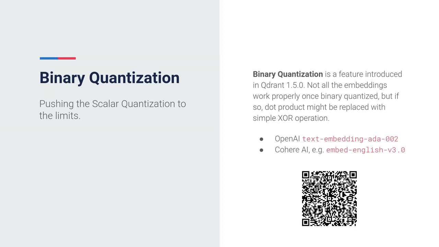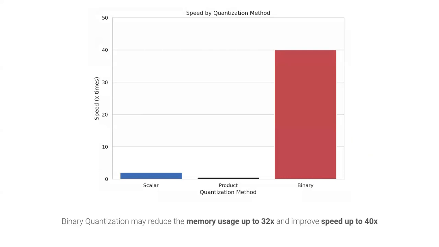But that also comes with another advantage, because if we decide to use either integers or Booleans, our operations done on the vector levels are also way faster. And this is a simple comparison given the original querying time and querying speed, and the memory usage. With scalar quantization, we are able to improve the speed by up to 4 times. But with binary quantization, even with up to 40 times.